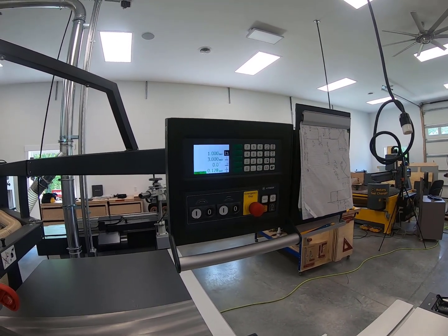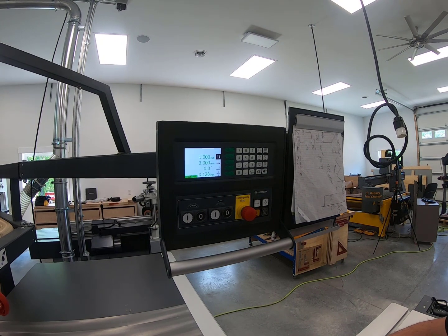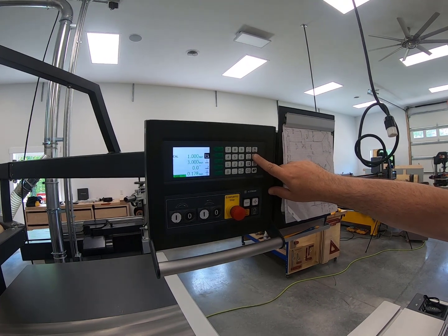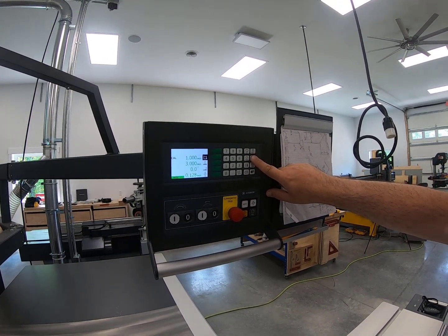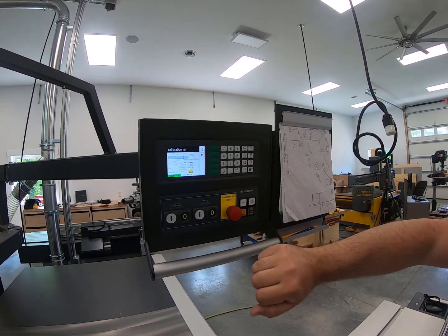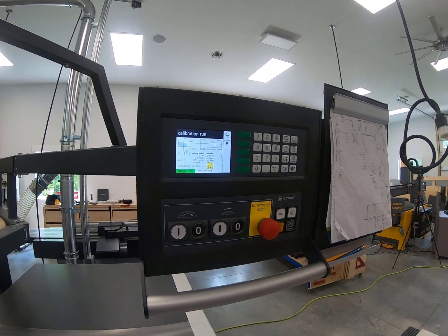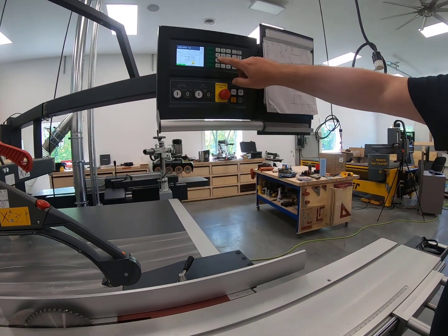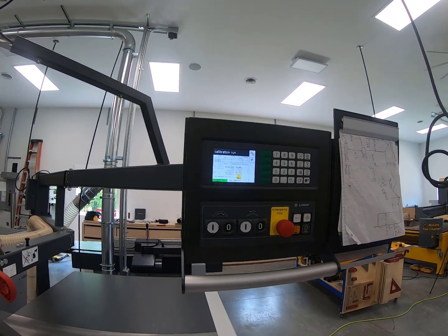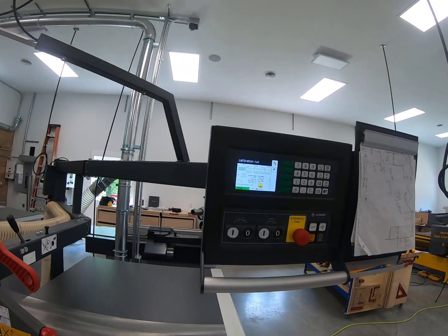For example, if you have to recalibrate the rip fence because it's not reaching all the way to 0.08 of an inch, one way to do it is to hold calibration for less than 10 seconds. That's going to take us to another window — the calibration window. In here you'll have all the information on your inputs and outputs. If you want to test whether your brake is working, press one to activate output one. You'll hear a little click — the brake is off now and you can test to make sure the brake is deactivated and working.